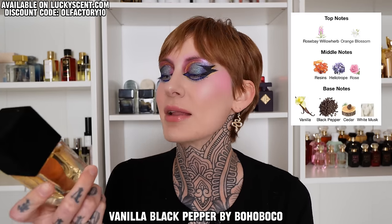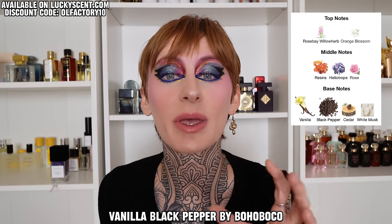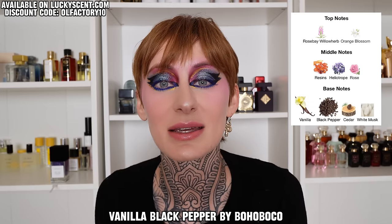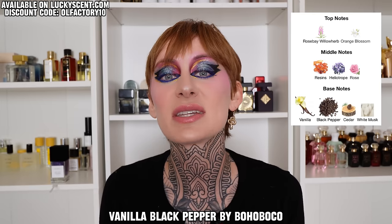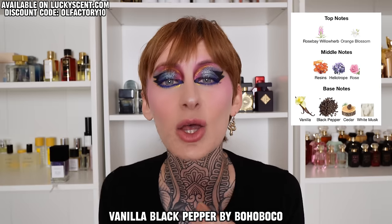Next is their flagship fragrance, Vanilla Black Pepper. This is not going to be your vanilla cupcake sort of fragrance — rather it's very spicy, very woody, and a little bit powdery. There is a little bit of sweetness coming from some resins that smell like tree sap, but there is freshly coarse-ground black pepper that gives it some spiciness. There is a dry cedarwood along with a clean musk. Overall, I'd categorize this as a spicy woody fragrance with some sweet resinous vanilla in the background — for those who like something more natural smelling. Imagine a vanilla pod with a ton of dry wood and black pepper.